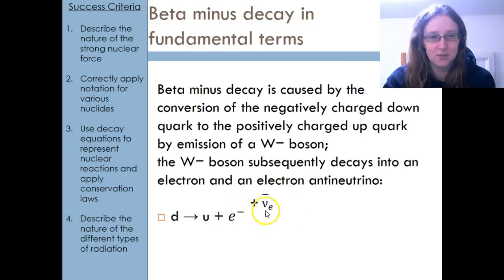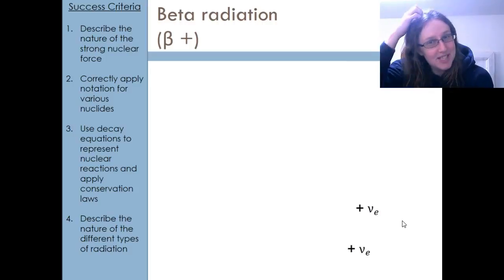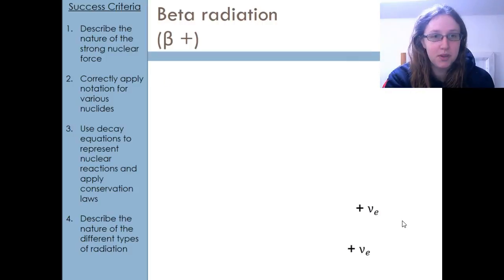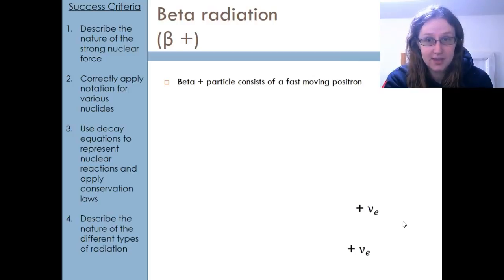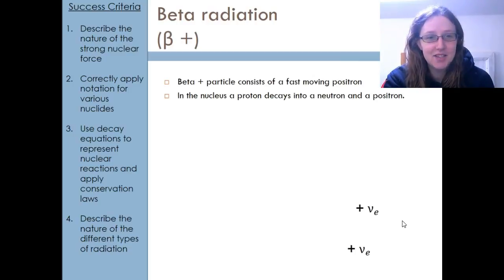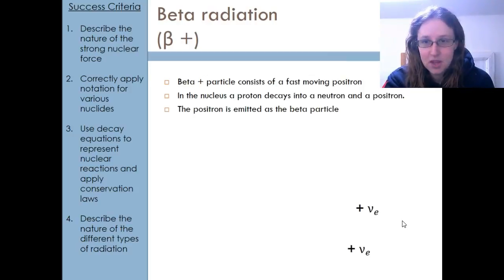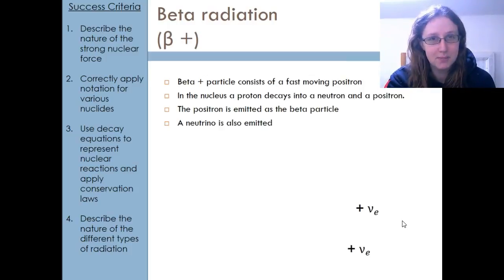There's absolutely no reason why that is floating, except that I had a fail and didn't spot it until now. So in terms of quarks, beta minus decay is a down to an up, plus an electron, plus an anti-electron neutrino. So let's have a look at the other option. So the other option was beta plus decay. Beta plus decay is the one that's the fast-moving positron that I talked about. In this case, a proton decays into a neutron and a positron. Positron is what gets emitted as the beta particle, and we also make a neutrino. So this time it's a neutrino that we make, not an antineutrino.